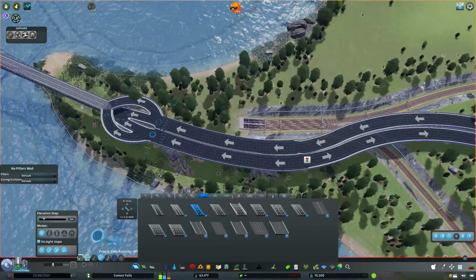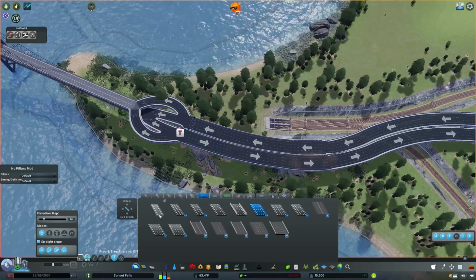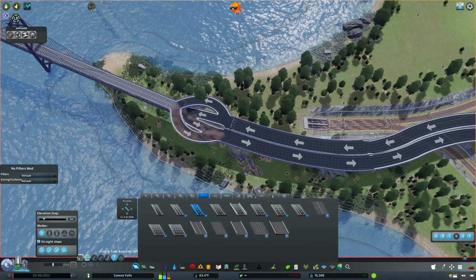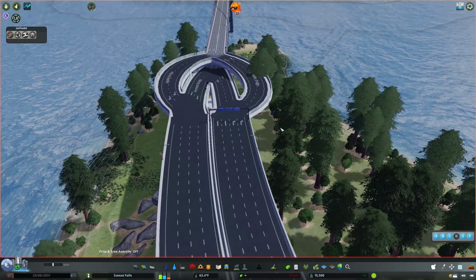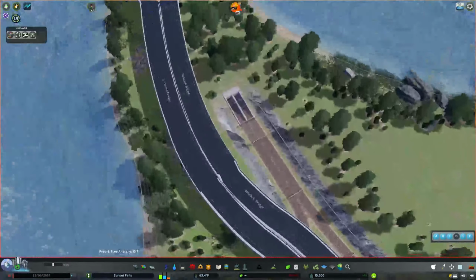All right, and then before we forget, let's take our 4-lane road. Where was it? This one? Yeah, there we go. Okay, and we're just going to flip this one the other way. There we go. And then actually take our 2-lane highway and flip these as well. Okay, so now that looks okay. Excuse me. Another early in the morning recording.